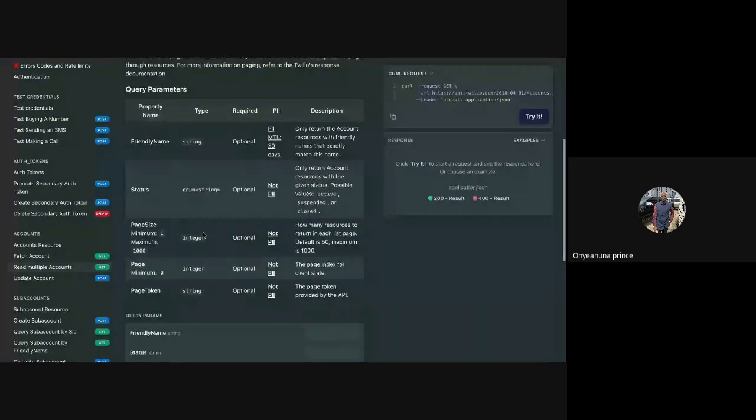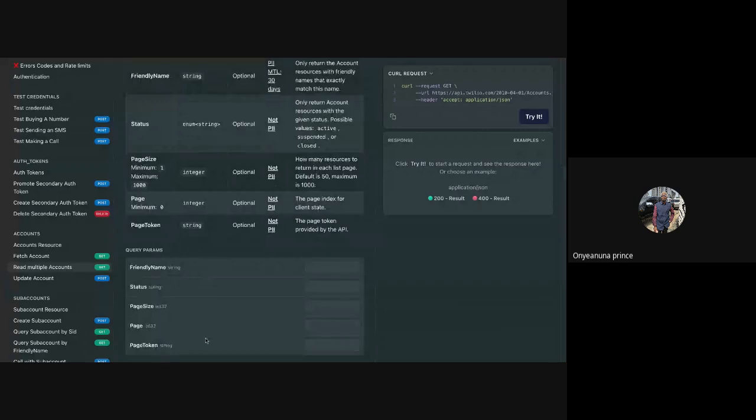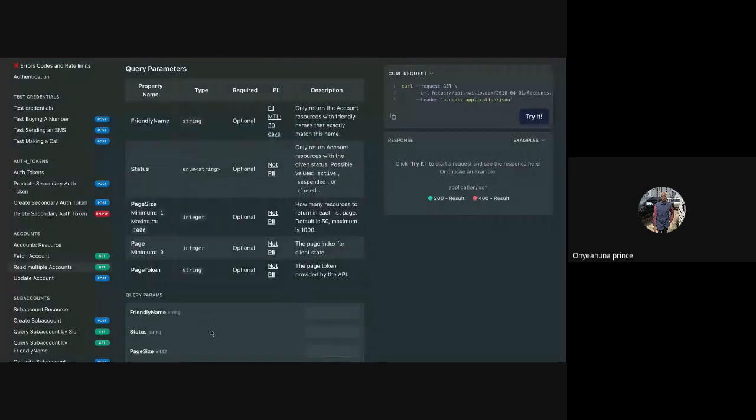You get now this here: friendly name, type string, is already indicated here. It is a string. If it's required or not, it will be clearly shown here in red, required. If it's optional, then there will be nothing on it, right? But if it's required, you see it there. The description also will be here, somewhere under here by the side. An example of it, which I don't know what this is, will show here in this box. If there's an example to this thing, it will show in this place here.